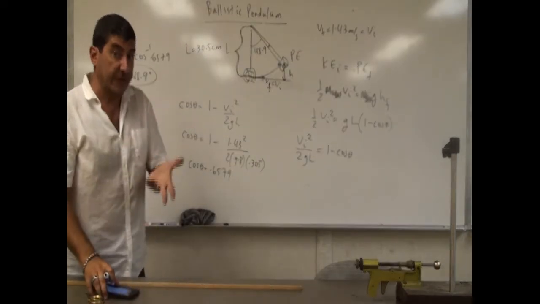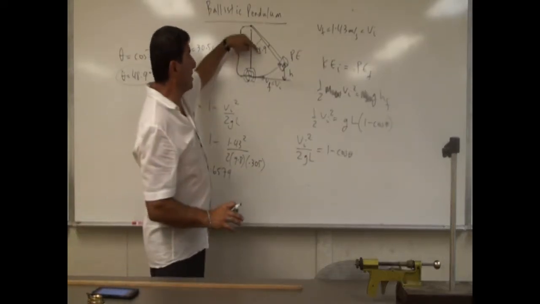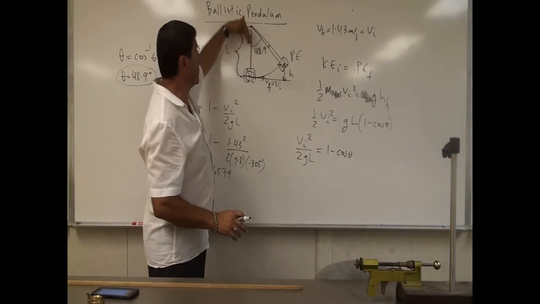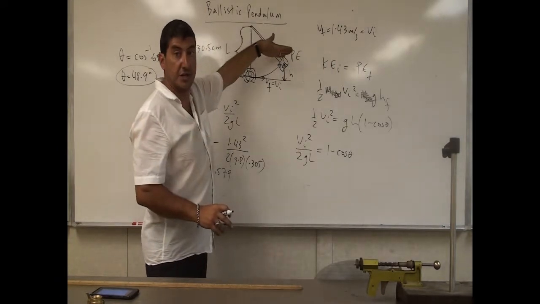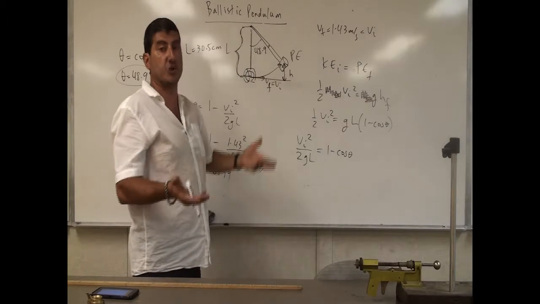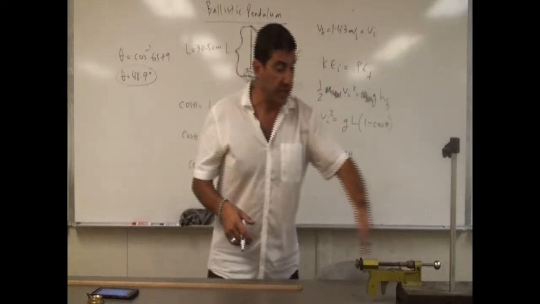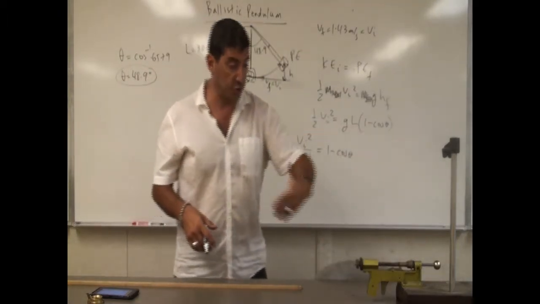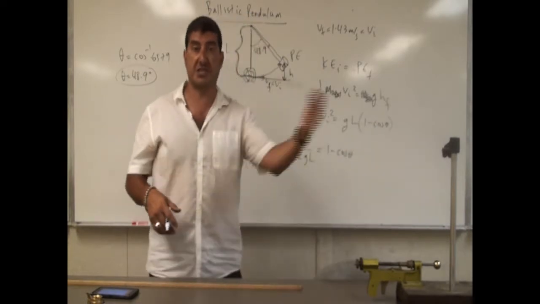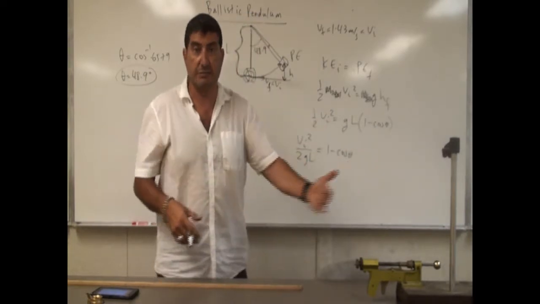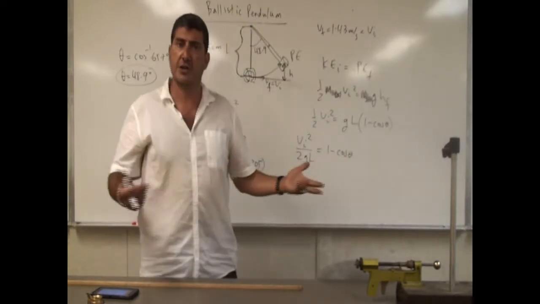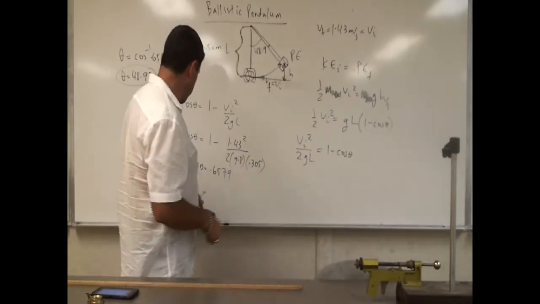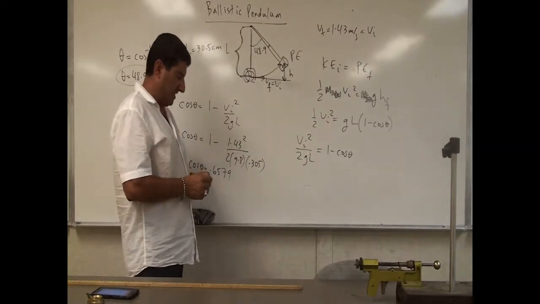Okay, now if there's some friction involved in there, it's probably going to go up less than that, because the axle is going to stop it earlier than it should. And then there's of course other sources of error, because when I shoot the ball, it might not always shoot consistently at the same velocity. It might shoot faster or slower. So there's all kinds of errors that could happen. Okay, so let's run it, measure the angle, and see what we get.